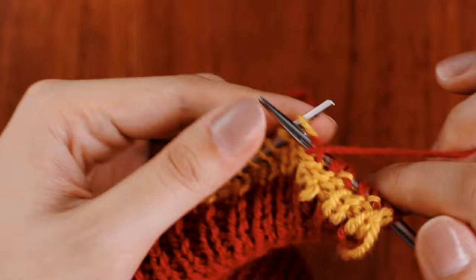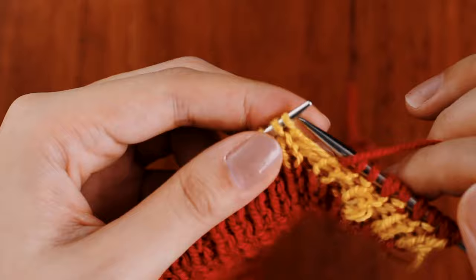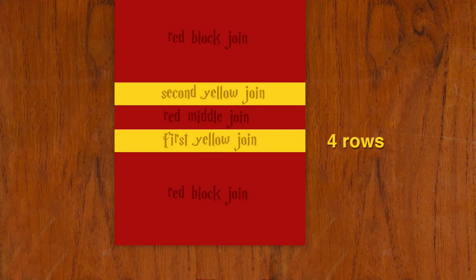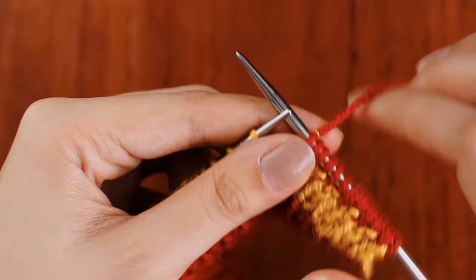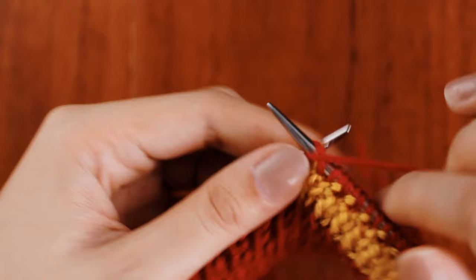Now, this portion here is called the red middle join, if you look at our pattern. And the red middle join is very similar to the first yellow join in that we knit 4 rows in total. Okay, so the first yellow join was 4 rows. The red middle join is also 4 rows. And the second yellow join is also 4 rows. Okay, so it's very even. Okay, so we're going to knit a total of 4 rows with the red, and then we are going to join the yellow in. All right, so work 4 rows of red, alternating between row 1 and row 2, and then meet me back here.